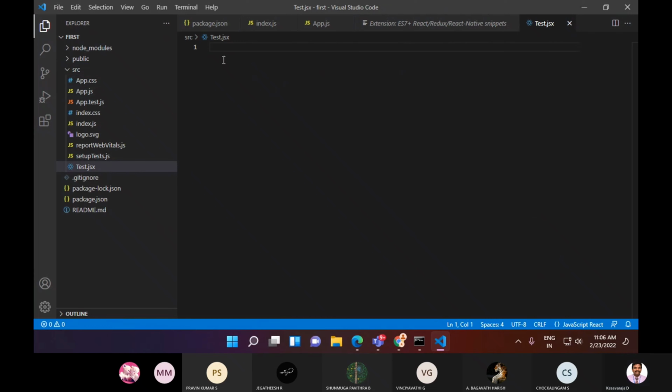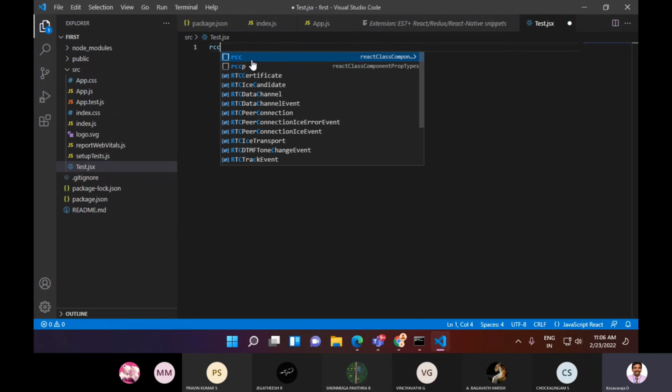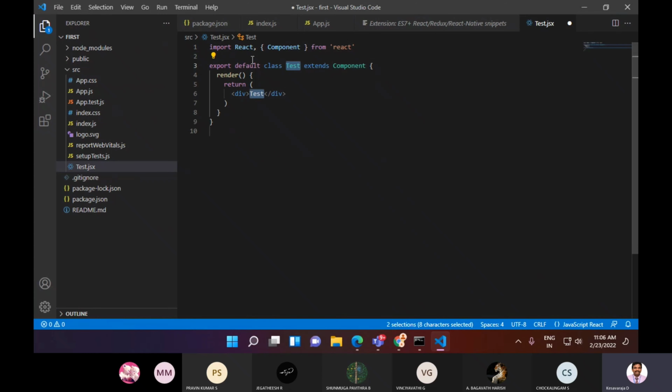Now for creating a structure, I will type rcc and enter. It automatically creates the entire required structure: export default class Test extends Component, then return, and inside that a div with test.